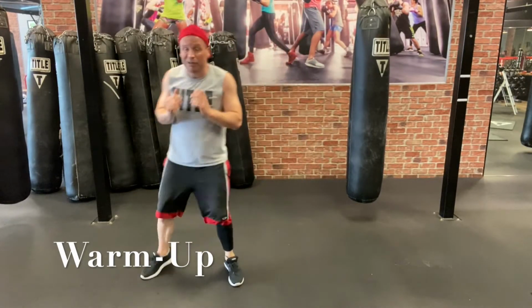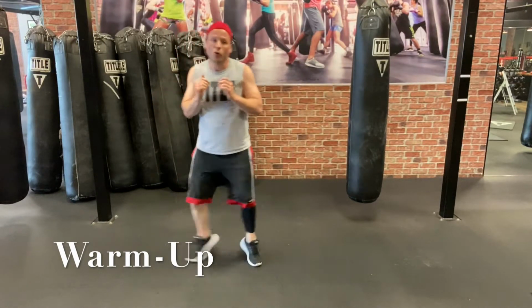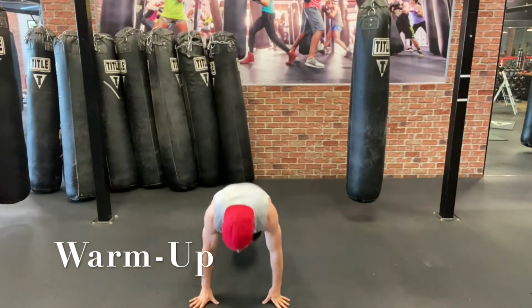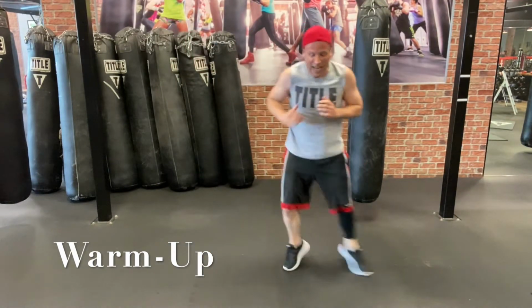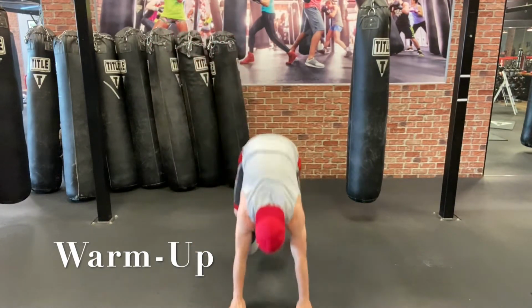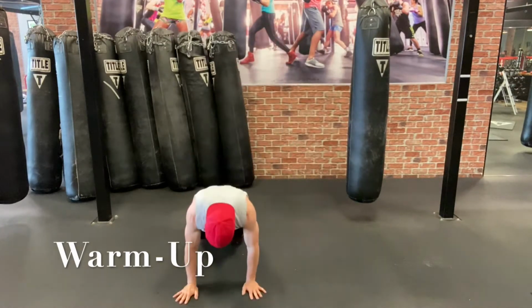You keep those hands up. When I say down, that's right, you guessed it. We're going down to the ground, burpee, and back to those fast feet. Down! Back to those fast feet. Come on. Down! Back to those fast feet. Sprawl! Back to those fast feet. Side to side. Come on. Sprawl! Go on. Back to those fast feet.